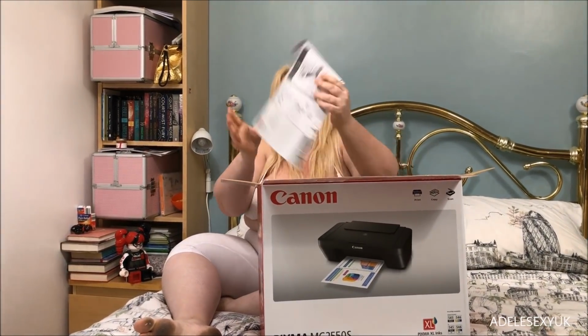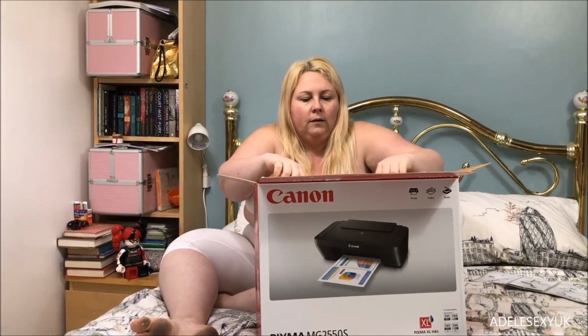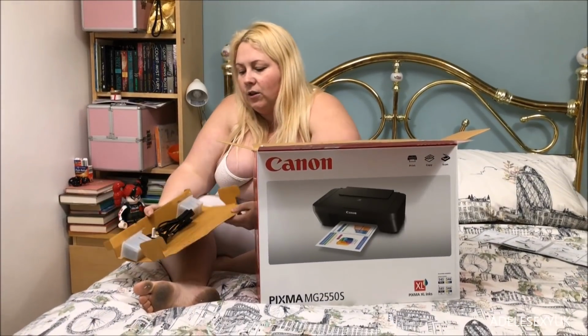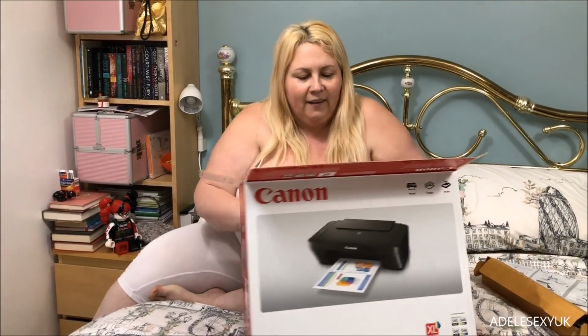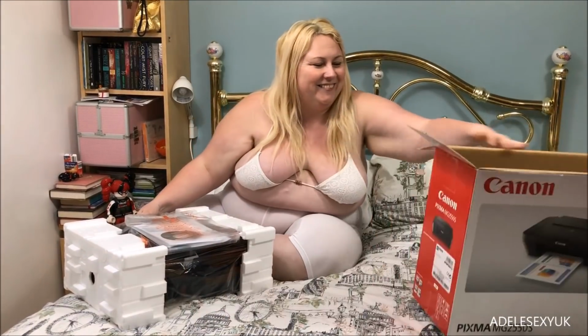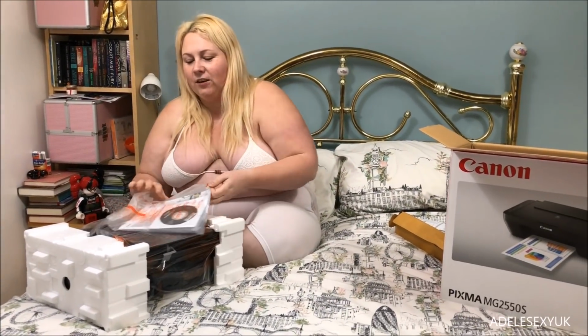Right. So we have the instructions. Ooh, we have the lead and the 2 ink cartridges. I'm going to be moving it out of the way in a minute. I just wanted to get everything out first. Right, so you have the installation disc, which you put into your computer, which I don't tend to do. I tend to let the printer do it for me. One big piece of styrofoam, 2 big pieces of styrofoam.